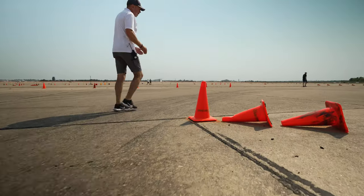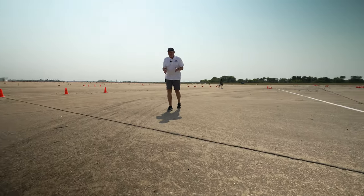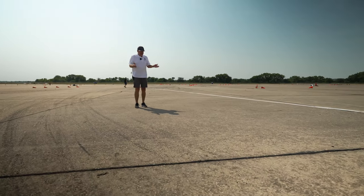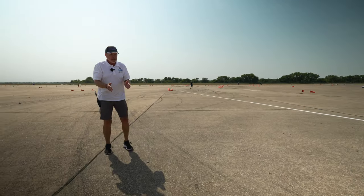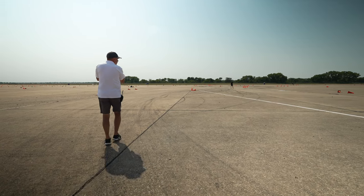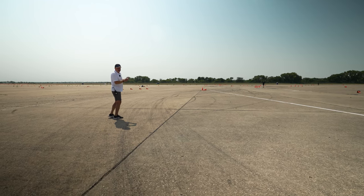Every once in a while while you're walking, it helps to turn around and see the path that you've been walking. Chances are good you've been a little overly optimistic about just how sharp your car can turn. Like right here — this is where I'd like to be, but I'm not going to be here. My momentum is probably going to carry me out further. So I'll readjust my path, turn around, and keep walking so that this looks familiar when I'm actually out here. Familiarity builds confidence, and that builds speed.